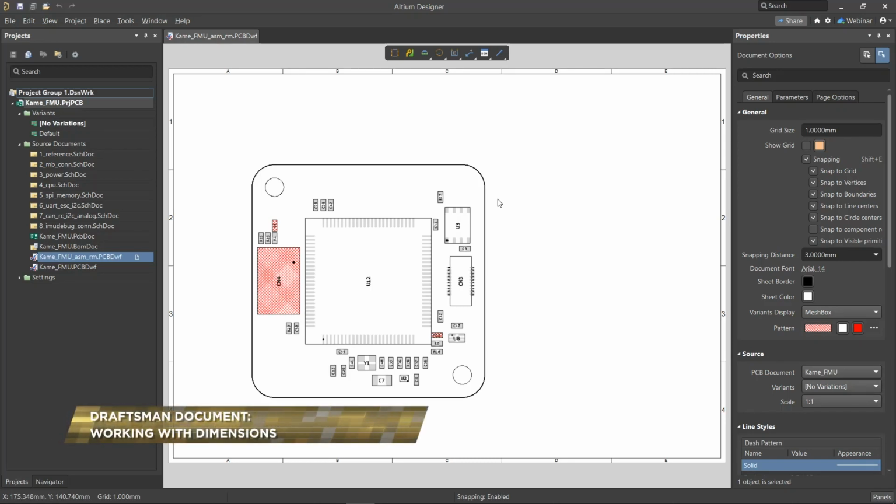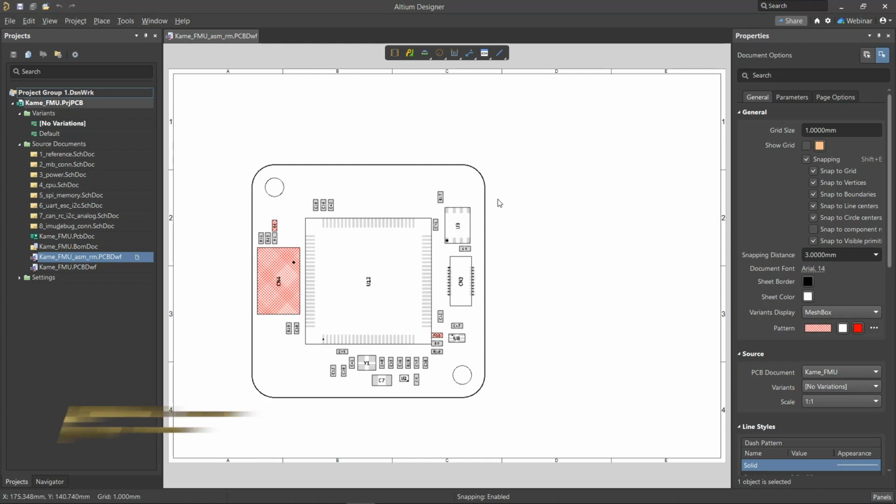Draftsman documents allow for creating and documenting the dimensions of the geometric shapes and the features of various objects, along with their elements, while allowing for manufacturing tolerances and ensuring compliance with the specific geometric parameters of the product. Dimensions can be added to provide clarity and adjusted to ensure the documentation is both readable as well as understandable for the manufacturer and operation of the device.